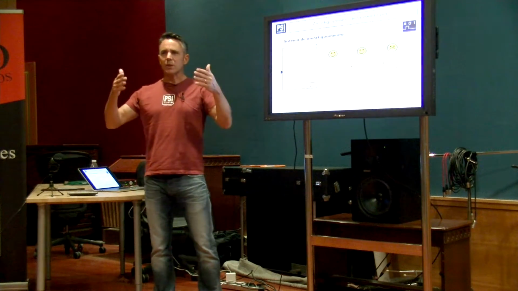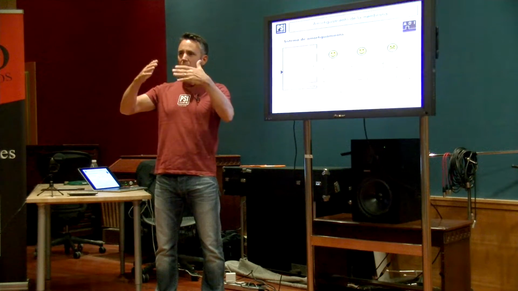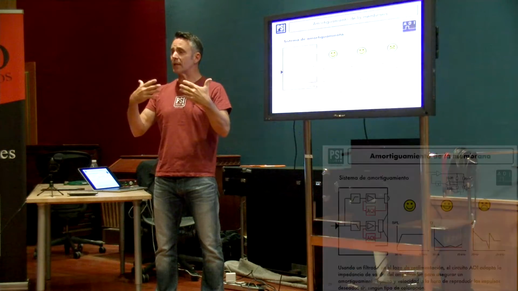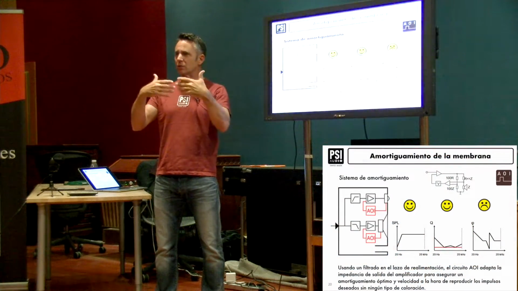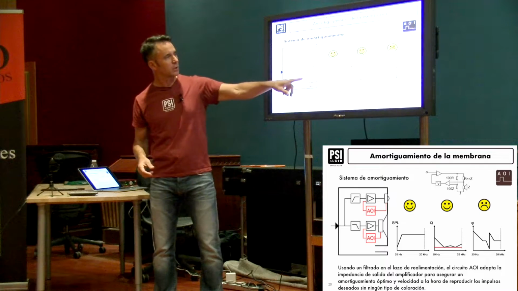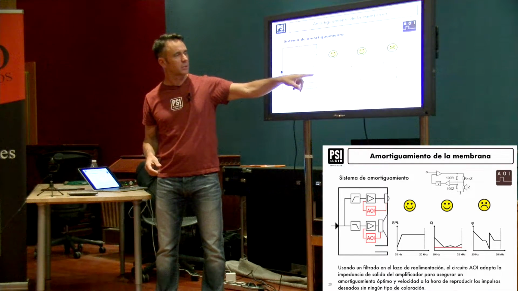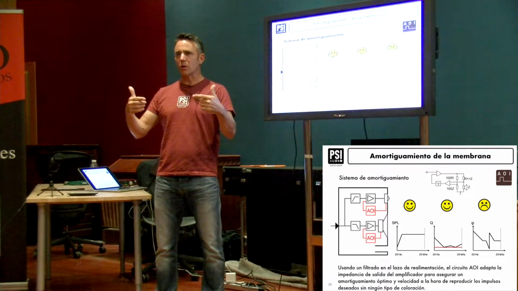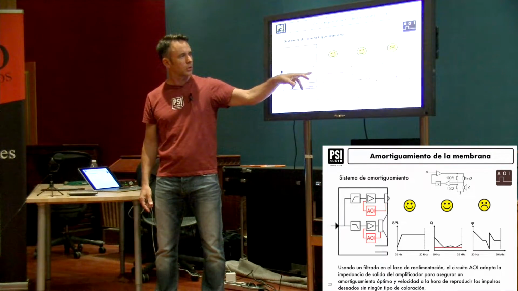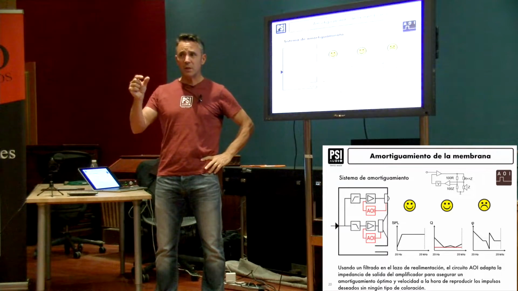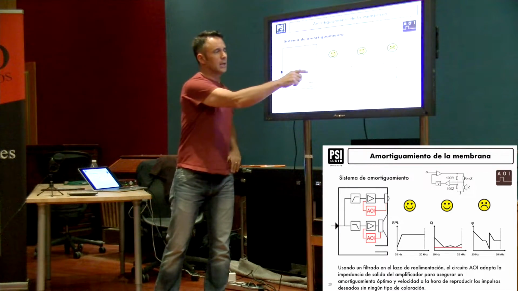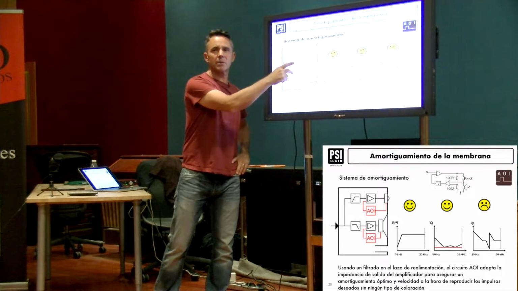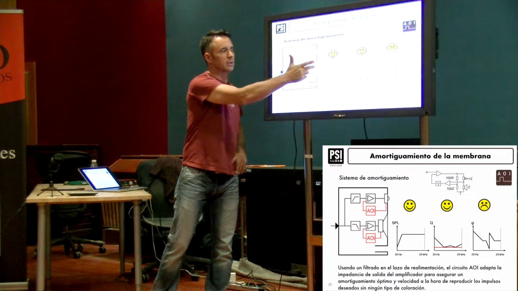Most of the distortion comes, as I said, from the driver being a membrane mass on springs, and it won't move at the same speed at all frequencies. So it's got its resonance frequency, it's got the resonance frequency of the material itself, of the suspension and all this. So basically, if you push it the same way, it's not going to react the same way. So we have a feedback loop that measures the speed of the coil inside the magnetic field, and this feeds back information in real time into the amplifier and adapts the output impedance of the amplifier so that it adjusts the speed.